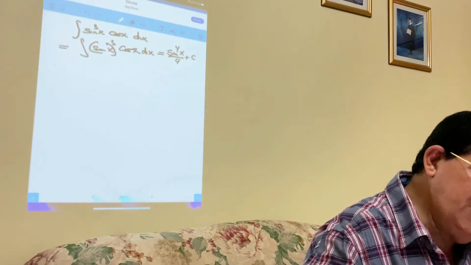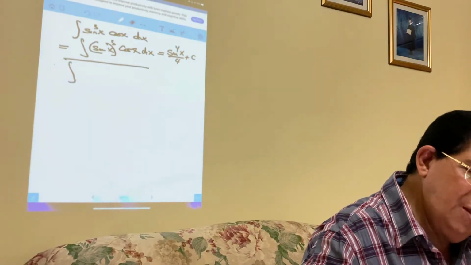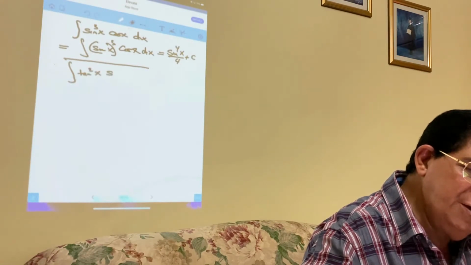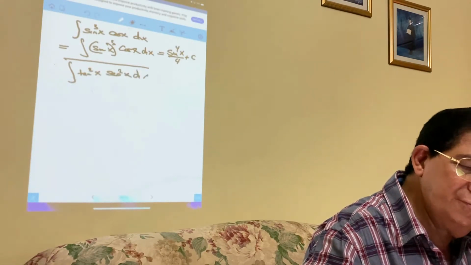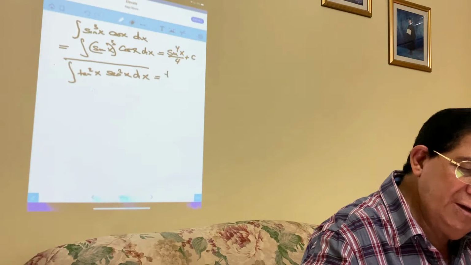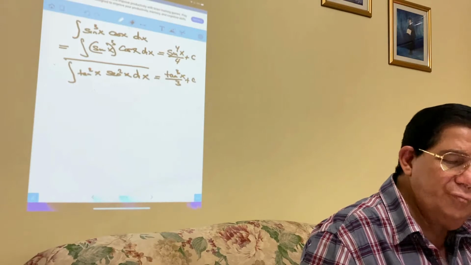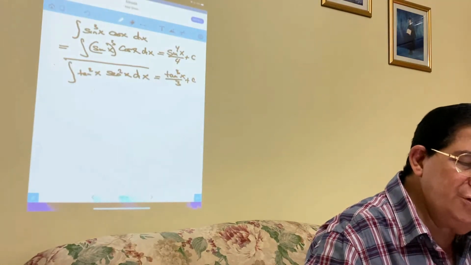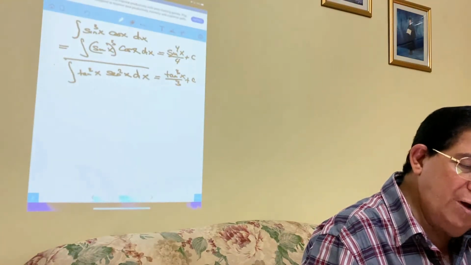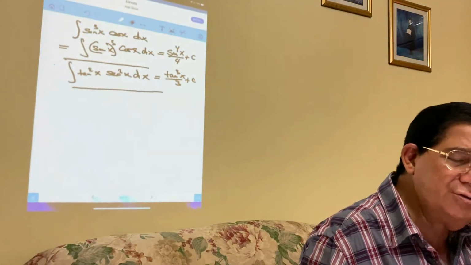What is the integration of tan square x sec square x dx? Then it is straight away equal to tan cube x over 3 plus c. Because tan is a function and sec square is its differentiation, and therefore we increase the power 1 by the new power.